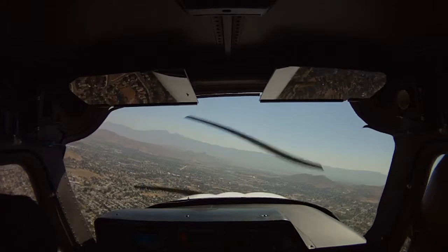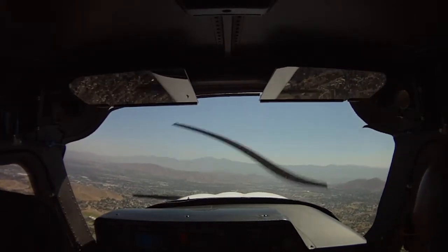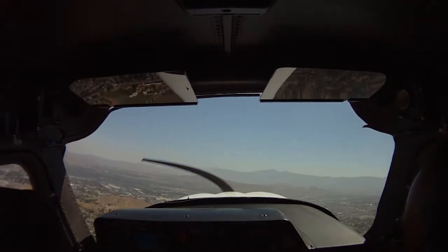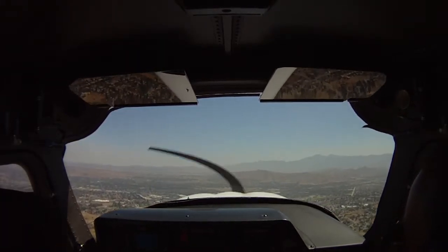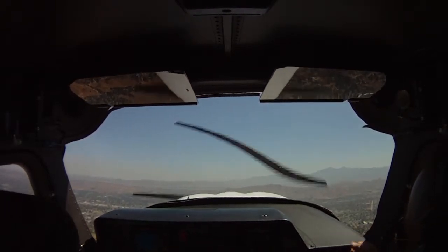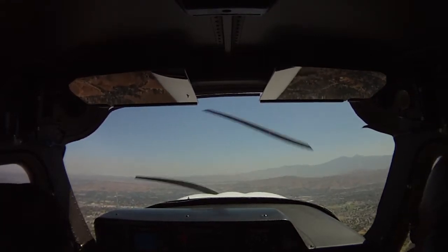And throughout this period, should I be concentrating on power control, or does that come into play? Well, the power is basically at full power as we continue to climb. Most small airplanes, you use full power. As you get into a little bit more complex aircraft, they will have maybe a little extra thrust, so once you get up to a safe altitude, you power back slightly, but most small planes, you will be at full power during the climb.